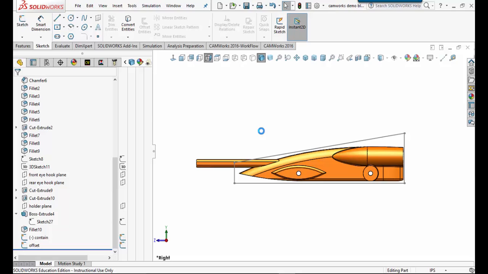Now with CAMWorks, each person, each company, or each individual user has their own licenses that they've been licensed for. Some like EDM or turning or 4-axis or 3-axis or 2.5 axis, or you're licensed for all these different modules inside of CAMWorks. Now for the school that I teach at, we're licensed for mostly 2-axis, turning, EDM, and a few others for our application. Other schools are licensed for more, different companies are licensed for more. So we're going to wait for that to come up and I'll just come back to this.